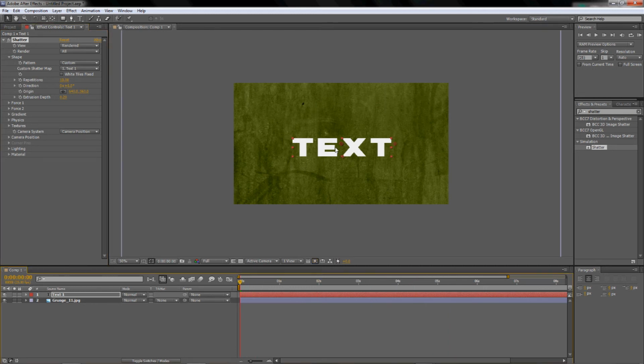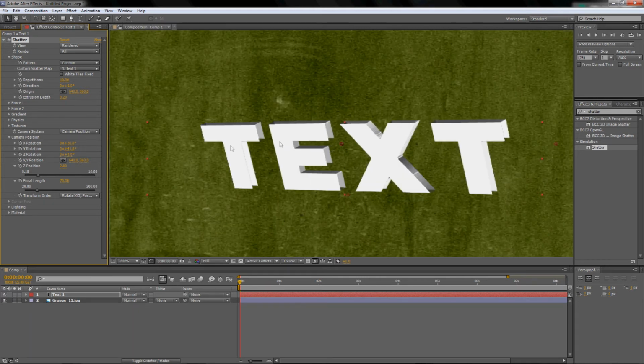But it still doesn't really look three-dimensional. Why is that? The reason it doesn't look three-dimensional at the moment is because of the perspective that we're looking at it from. We're looking at it from dead front, so we're not going to see any effect or change. So we need to go down to camera position, because the effect has a camera built into it, and we're going to adjust it slightly on the y-axis, like so, and tilt it a little bit on the x-axis as well. If we zoom in here, we can see that there is a starting effect of 3D text there, but it's not really visible. We can see lines and it all looks a bit horrible.